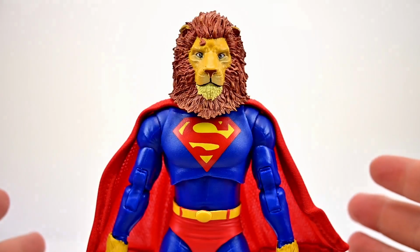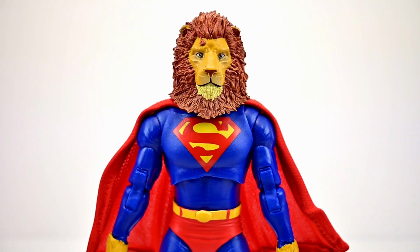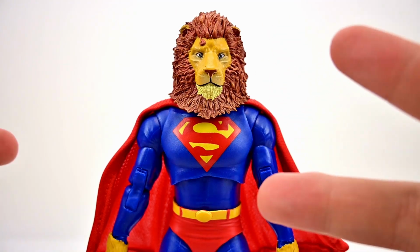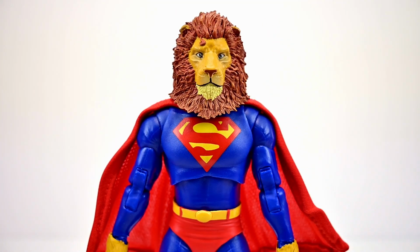And then we've got the Strange Lives of Superman figure, which is based off the Giant Superman Annual Number 3 from 1961, which is a compilation of different stories from the life of Superman. So we had all the different head designs for him. So just the way he is here, just based off this line that he came straight out of the box with the lion head, which was from Action Comics number 243.